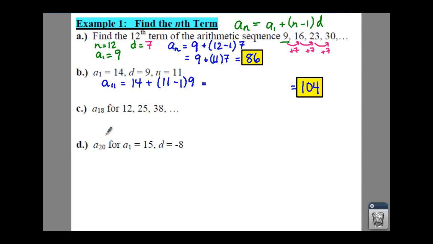Same thing for c. See if you can pause the video and try your problem here. Alright, so you should, if you're defining the a sub 18, so that means that n is 18. Your a sub 1 is 12. And we need to find d, which is, well, to go from here to here we're adding 13. So d is 13.